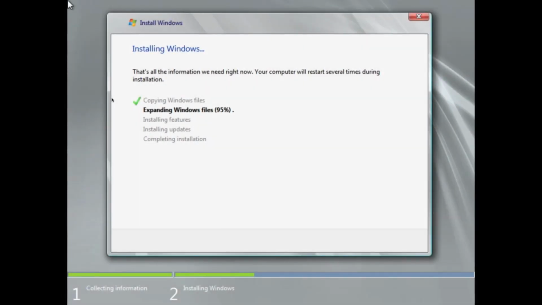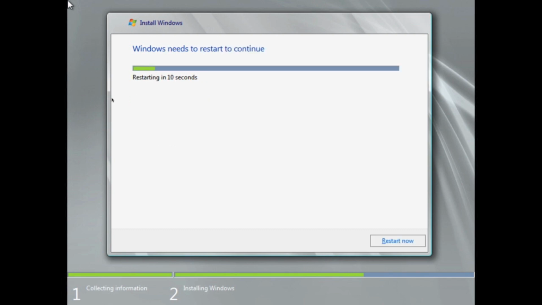Okay, so here we are. We're back to about 95%, so it's a good time for us to pick back up on this video as we begin finishing the expansion of our Windows files. So here we are at 100%, and now it's getting ready to actually begin the install. Everything has been unpacked from its compressed formats, and it's beginning to do the install. And notice this, at least on this machine, is really pretty quick. Again, installing off an ISO really can be a lot faster, especially if your drive has fast read-write speeds.